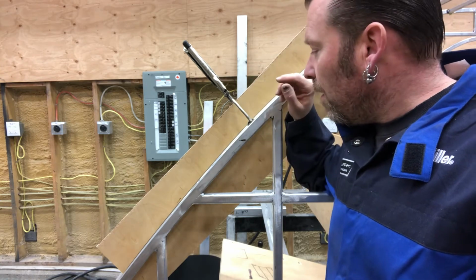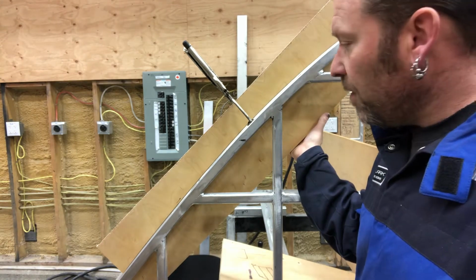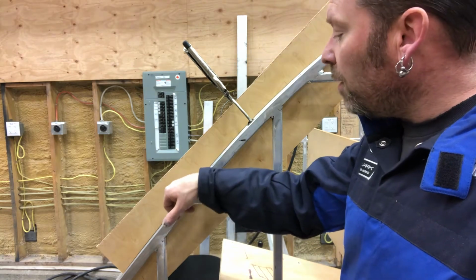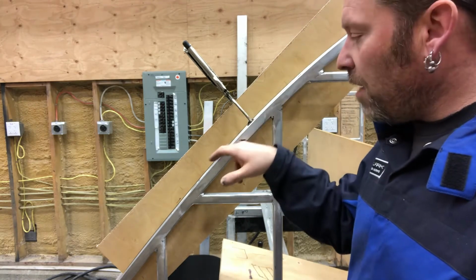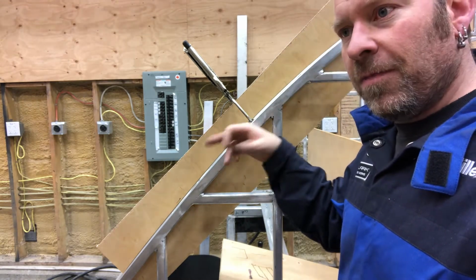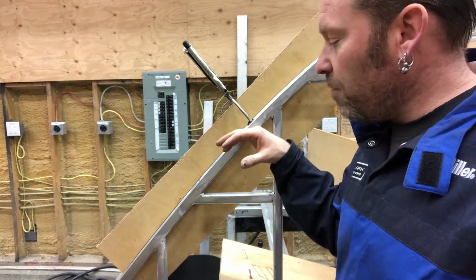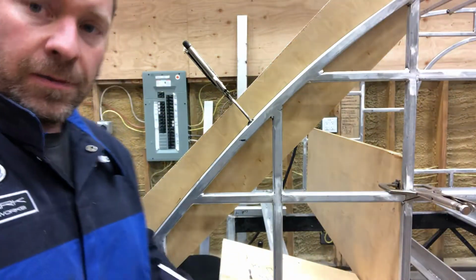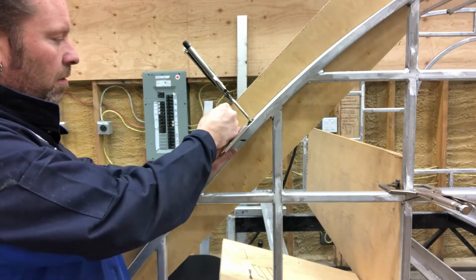So what I'm doing, I just took a piece of wood here, clamped it to the frame, then I'm gonna take a piece of 1/4 inch flat bar and run it down on top of here, scribing it as I go, and that will give me my outside dimension of where my pipe needs to be, and then I'll go from there. But that's basically what I'm doing so far, just taking a piece of angle here, or flat bar, and I'm basically just gonna go like this, across there, and just walk it down.